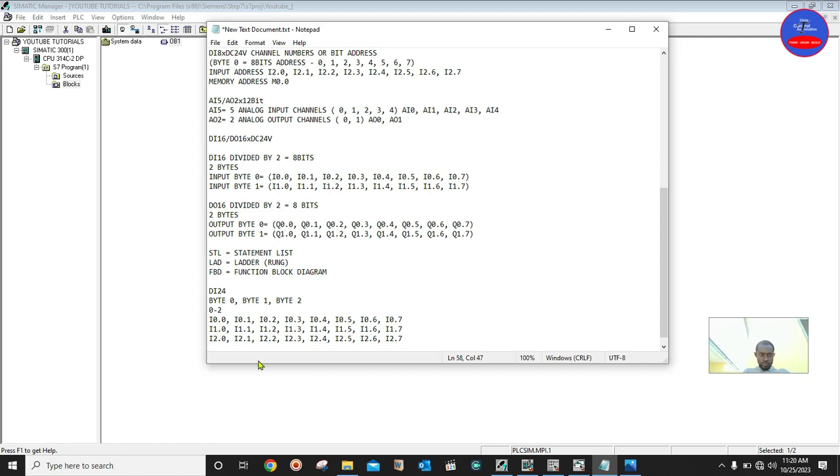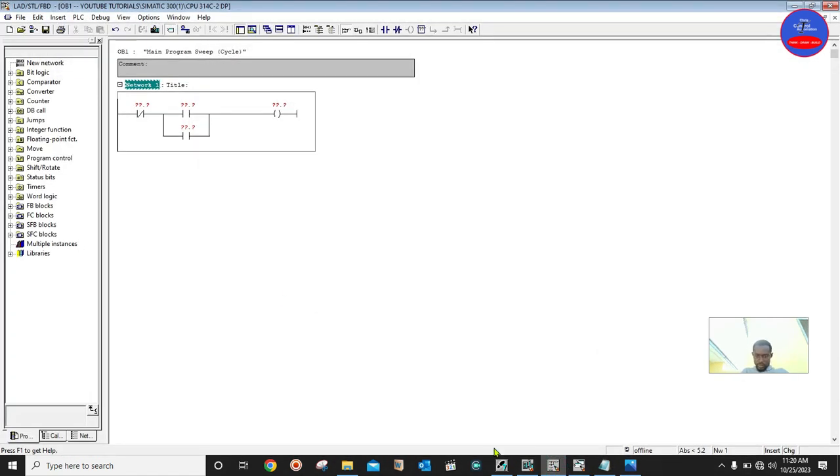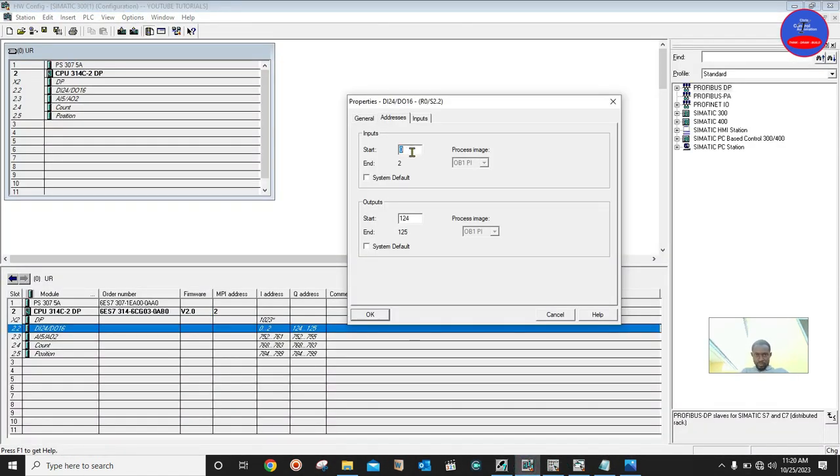So you see here, we started from 0, 1, and then 2. So this is what they've written here. The moment we started from byte 0, we ended at byte 2. So this 0 will end up being I0.0 to I0.7 as we did there.